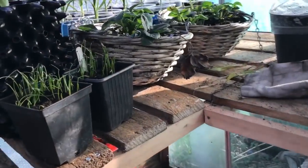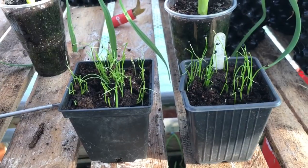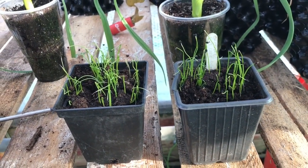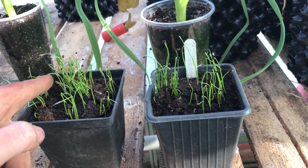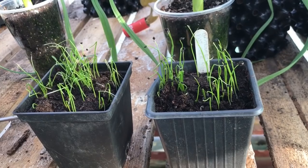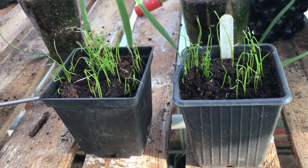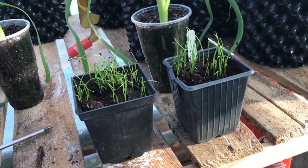Oh yes, I forgot to show you these earlier on. These are leeks, the pot leeks from my granddad's seed. These are the ones that I put in a little while ago. So I'm going to get these and we'll separate these off into different pots shortly, and then see how things go with them.